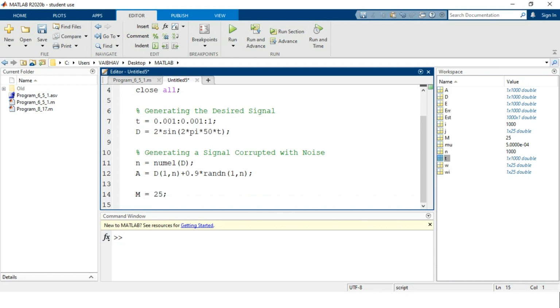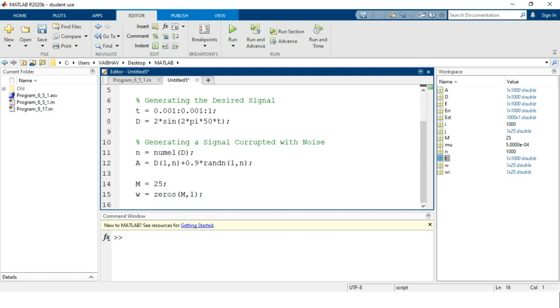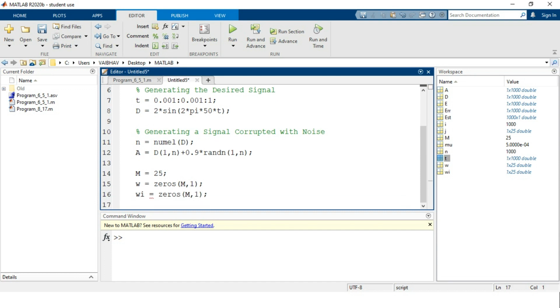Next, for representing the updates of the weights, we define initially w with all values 0, with dimension capital M, 1. Also for the update we require w sub I, initiated again with zeros in the bracket, capital M, 1, ending with a semicolon.